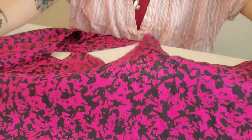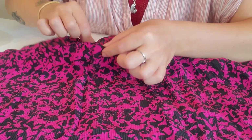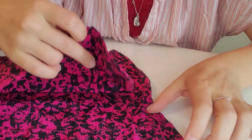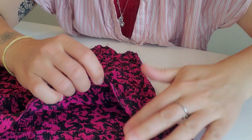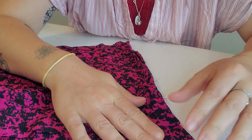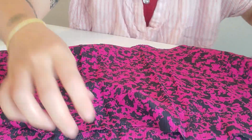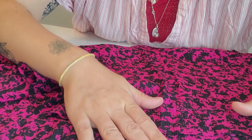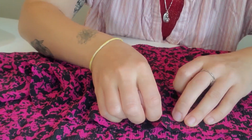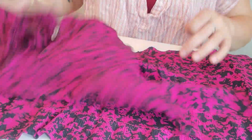And now the bottom part of the skirt that was originally the bottom will become the top of my top. And then the zigzag parts will be stuck together like that in the bottom of the top, if that makes sense. Okay, so now I'm aligning the two materials kind of like a staircase. One material higher than the other, and I'm gonna pin it right there because I want to do both stitches in one shot. I'm going to stitch down the edges of the fold of the bottom material and attach another material to it at the same time, because remember I mentioned that there was a rip and I would have had to go over with a needle, but this will just be easy.